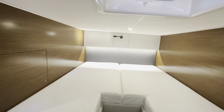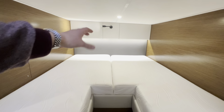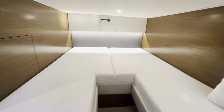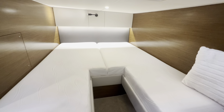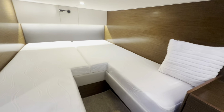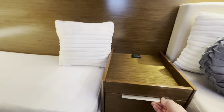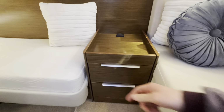Up at the back, you've got a reading light, down lights again, those mood lights just coming in from underneath the eaves, single spotlight, mattresses in immaculate condition, carpets to give it a little bit of warmth. There's a vent in here as well, so you have that diesel heating that comes through, an electric socket, and then more shelves here and here.